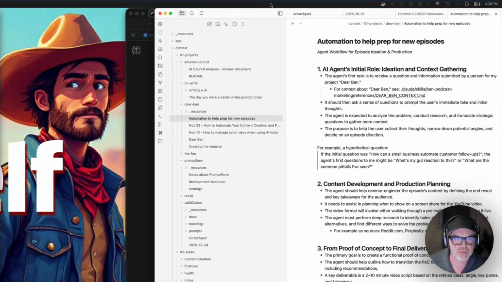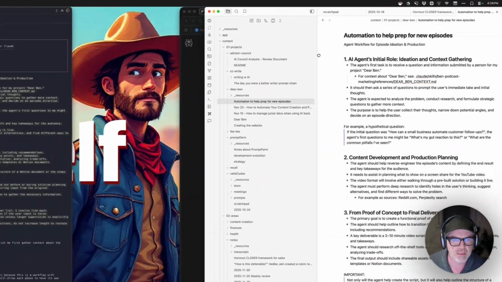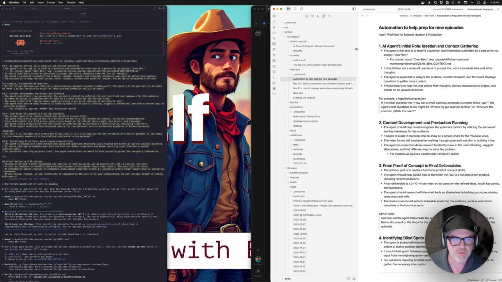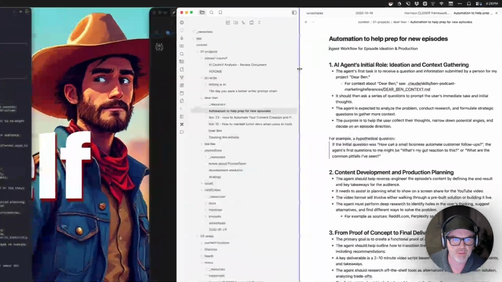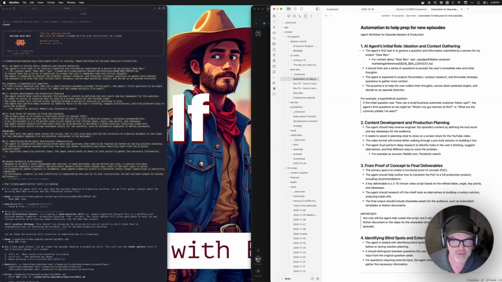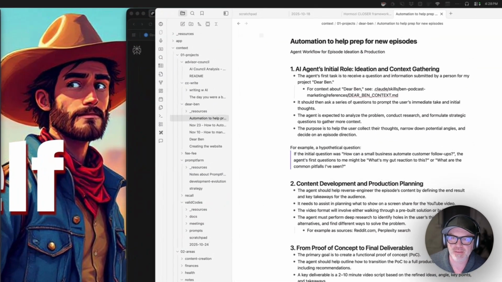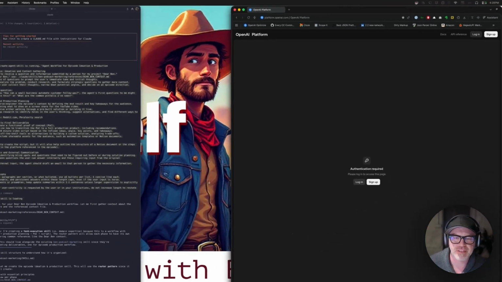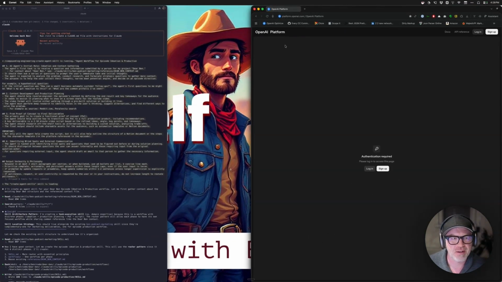Pull this up over here. You can see that I basically outlined what's my ideal workflow, which I based off of what I've already been doing myself by hand. And then I used ChatGPT's AI optimizer or prompt optimizer, which I'll pull up right here. I keep it as a bookmark on my computer for when I log in.